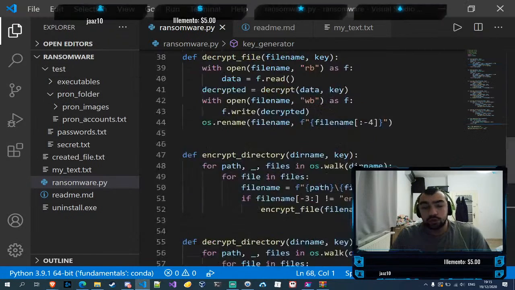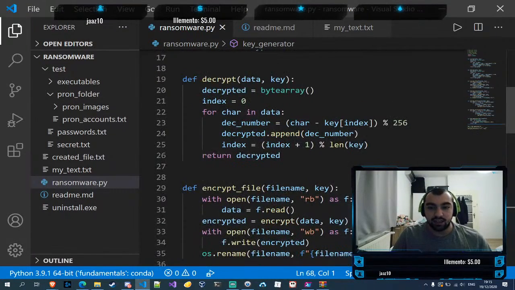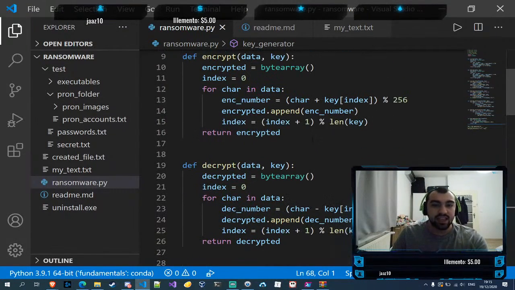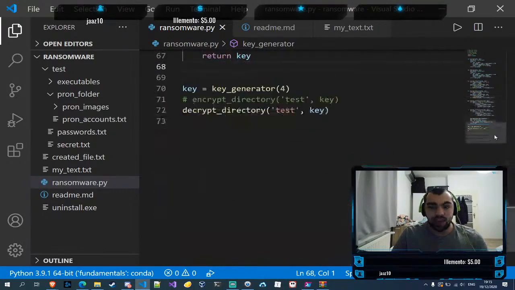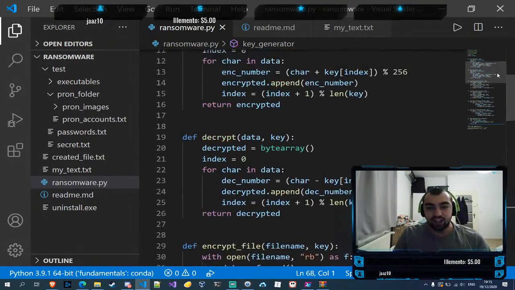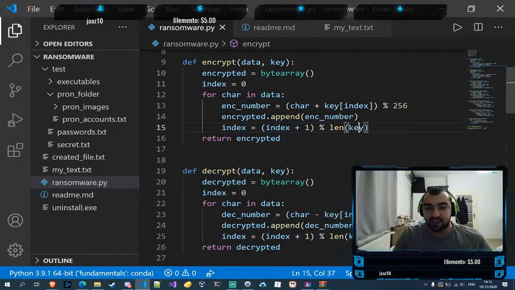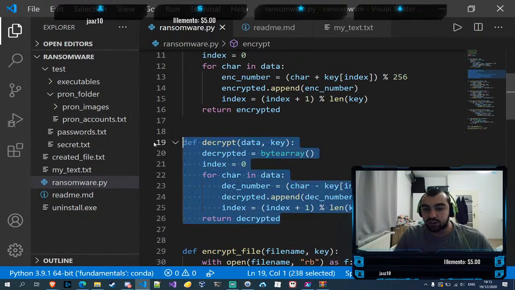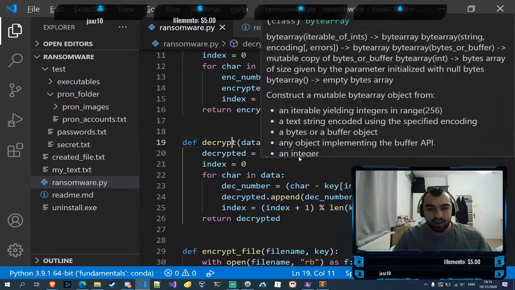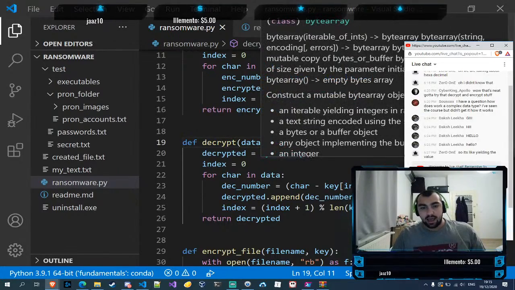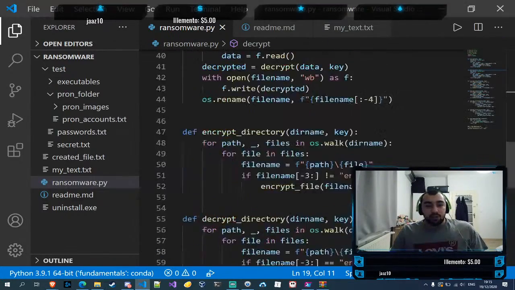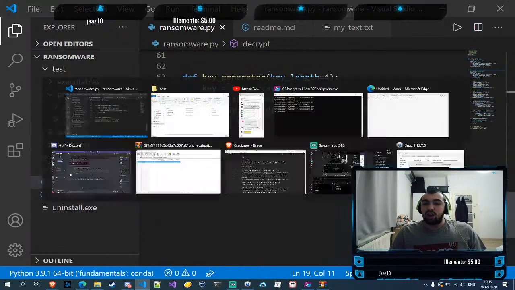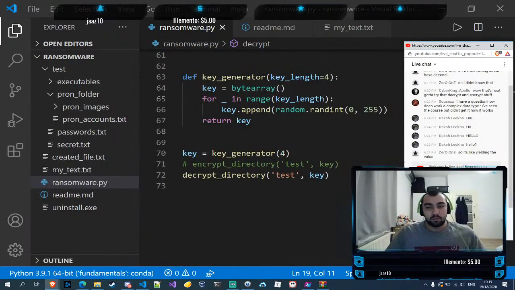And of course, you also need to know how the encryption was done, which in this case is using that key and just adding a value based on its index. If you know this, then you can brute force the decryption. And we might do this in a while. But yes, right now, if you do it with a huge key, it will be pretty hard to get your files back if you don't save the key.